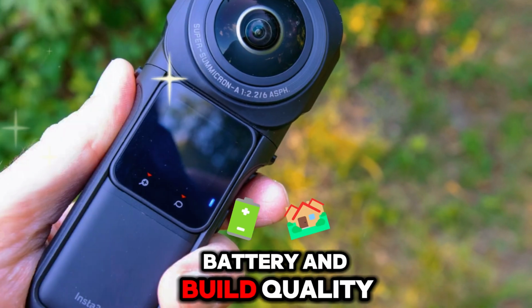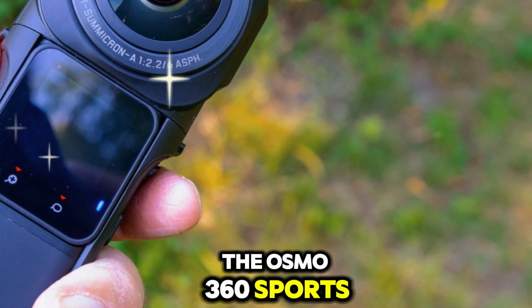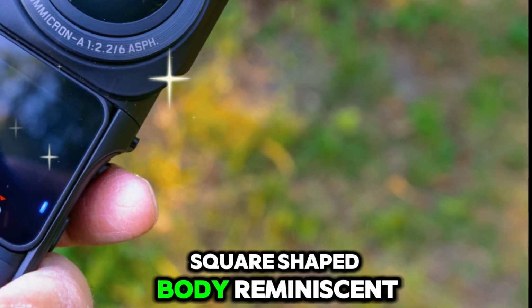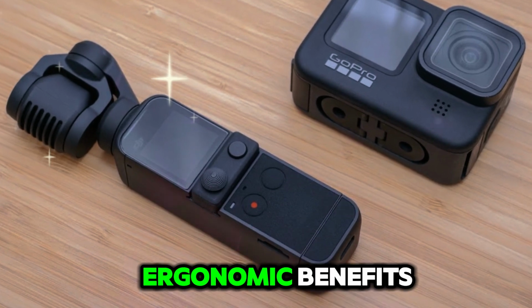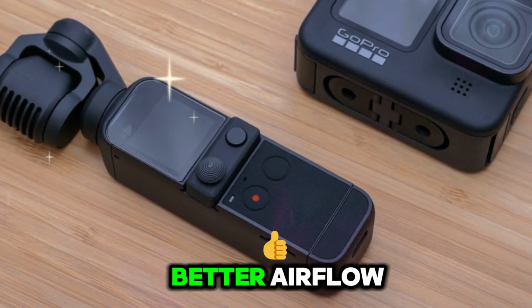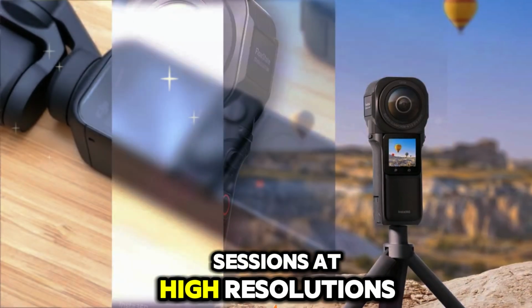Design, battery, and build quality. In terms of physical design, the Osmo 360 sports a rugged, square-shaped body, reminiscent of the GoPro Max. This design not only offers ergonomic benefits, but also allows for better airflow and internal heat distribution, ideal for longer recording sessions at high resolutions.